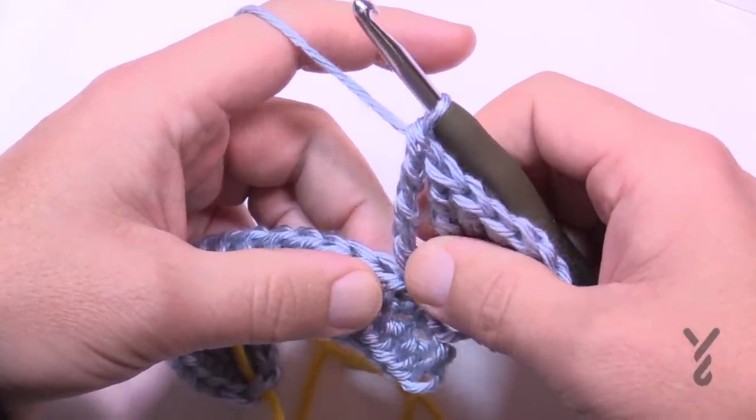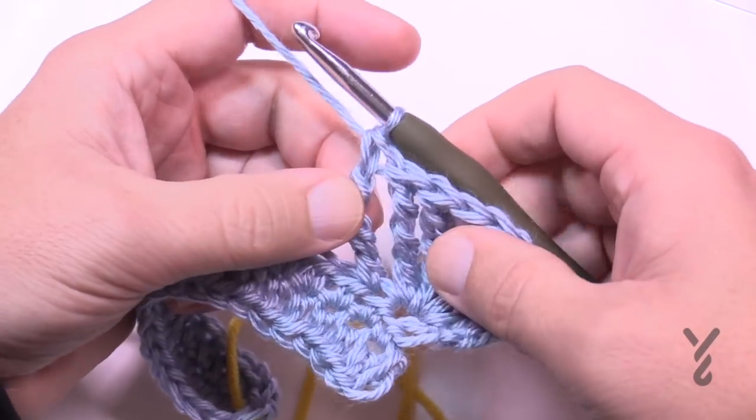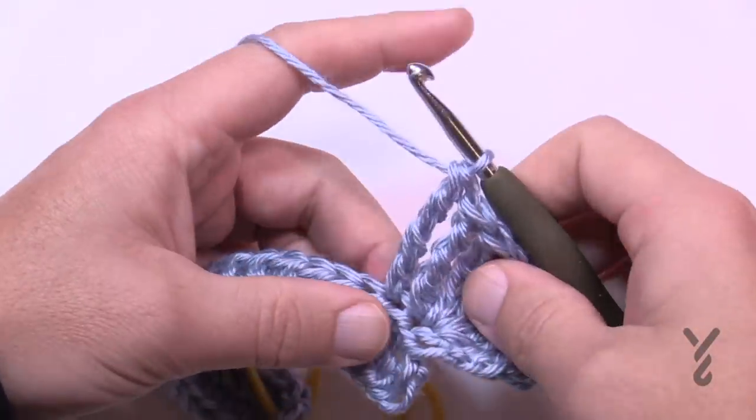And then what we need to do is that we need to skip a certain amount of stitches. So we need to have so many of these that are on their own. So let me just take a quick pause and I'll be right back. So I just had to take a quick count on the diagram.